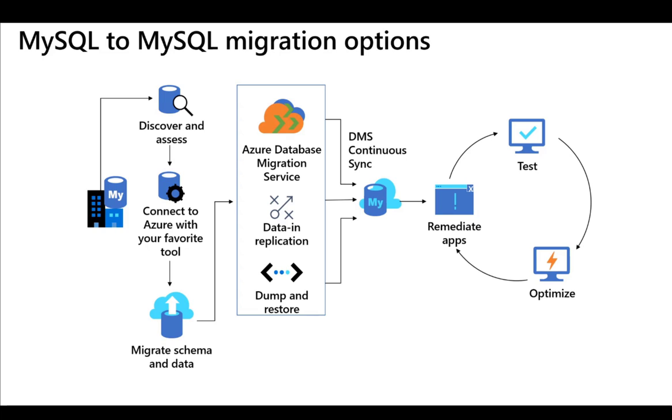So if you're migrating from on-premise to Azure, first thing is to understand how many database instances, or in this case, how many MySQL instances you are trying to migrate to cloud. What are the different versions of MySQL you are running on-premise? And what are the different applications these MySQL instances are supporting? How much downtime can these instances or applications tolerate? And all these factors really feed into your migration strategy.